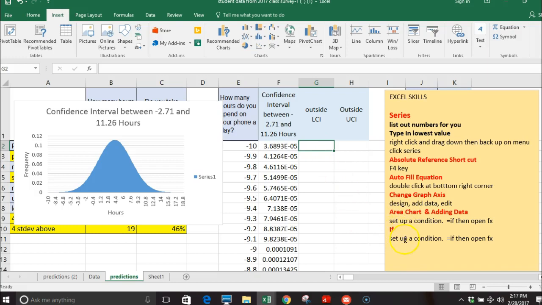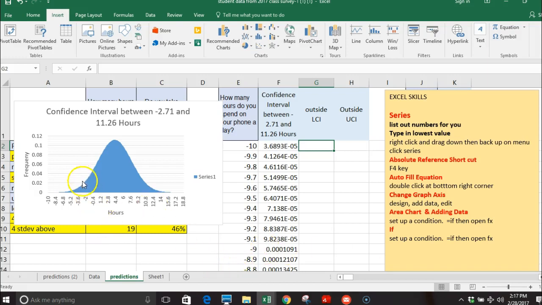Now, an if statement sets up a condition. So I could say, like, if you have brown hair, jump up in the air. Then if you don't have brown hair, just sit down. That is an if statement. It makes it so that if you have a certain quality, you have to do something, and if you don't have that quality, you do something else. So we're going to do that here.